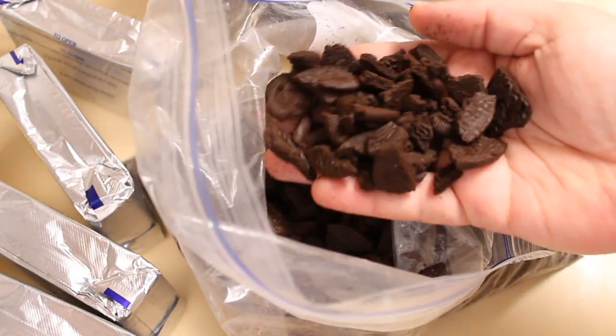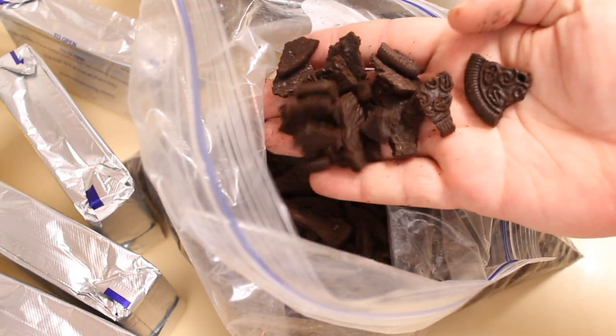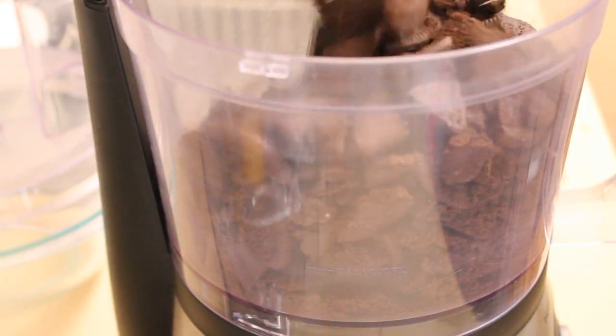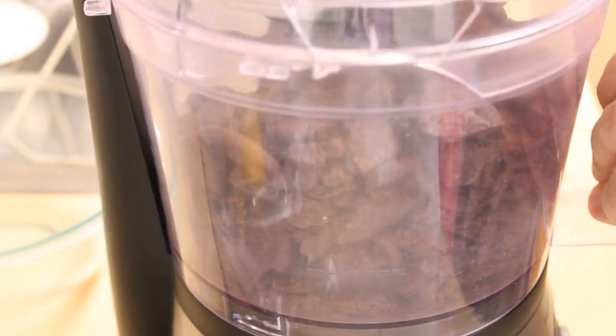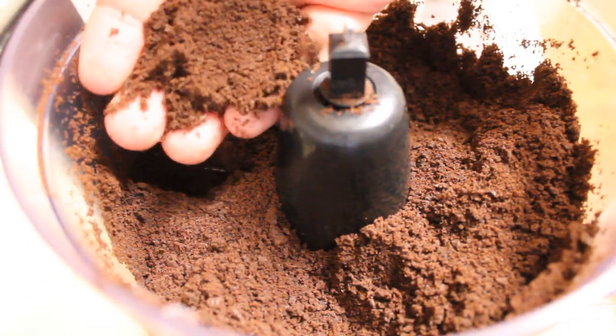I've got some chocolate sandwich cookies here, and I just split those apart, took off the cream filling, and broke those up into pieces. You could use Oreos, chocolate sandwich cookies, you could even use chocolate animal crackers, and that would be fine. I'm going to put those into my food processor, put the lid on, and pulse this until they are fine crumbs. And this is the consistency that you're looking for. You don't want any big chunks of cookies left.